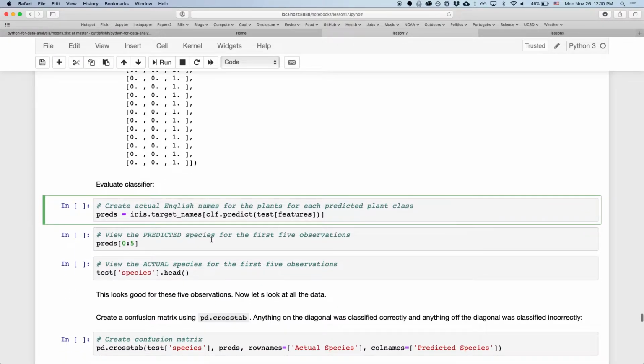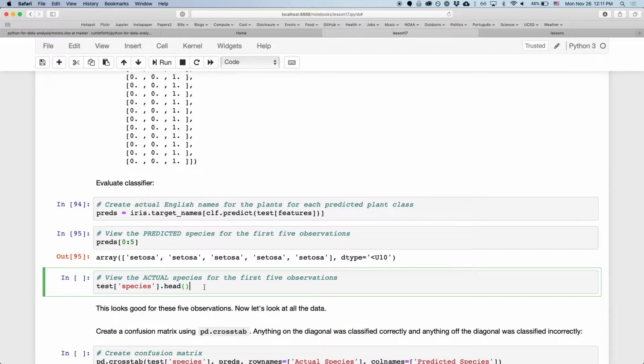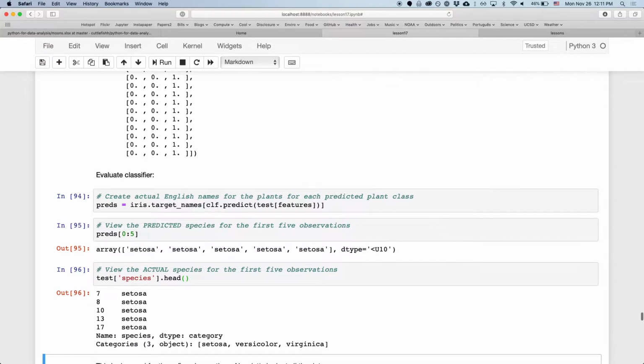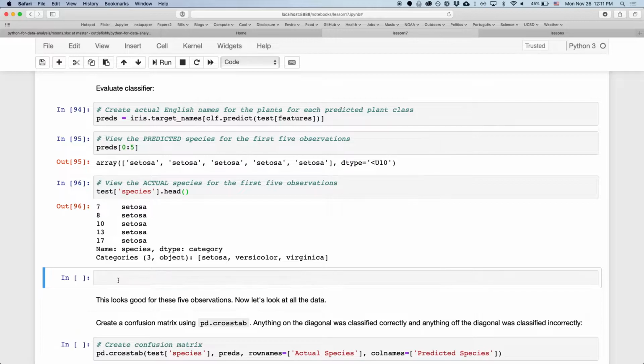So how we would then evaluate the classifier is, one, we can look at the actual English names and what they actually were. So in fact, it would be good to do this. Let's create a new data frame called results.